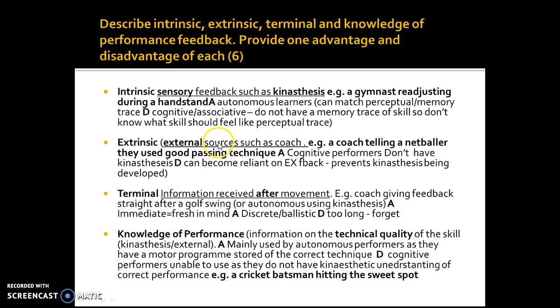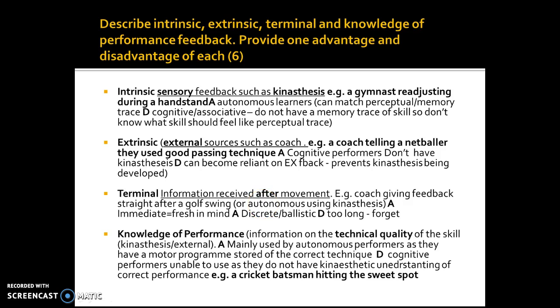Extrinsic, feedback from information from an external source such as a coach. A coach telling a netballer to use good passing technique. A coach physically moving someone's hand position for topspin in tennis. Advantage for extrinsic feedback is it's fantastic for cognitive performance because they don't have any kinesthesis of the successful movements. They don't have motor programs stored. However, the disadvantage is that beginners can become reliant on extrinsic feedback, and most importantly, it prevents intrinsic feedback or kinesthesis being developed.